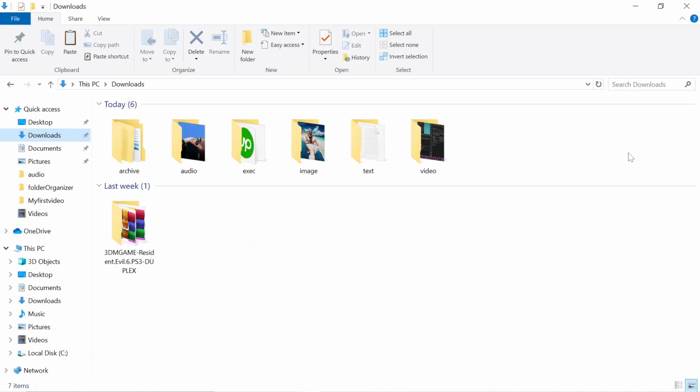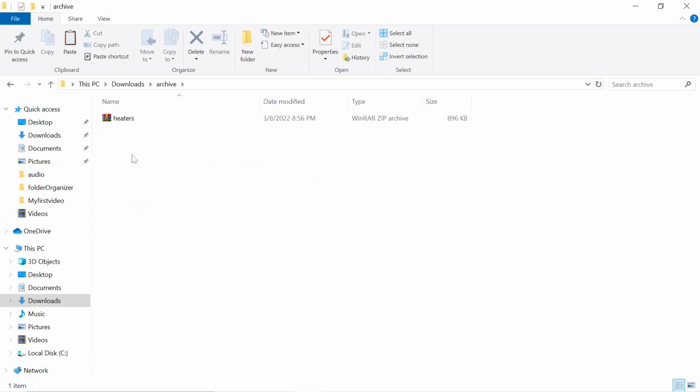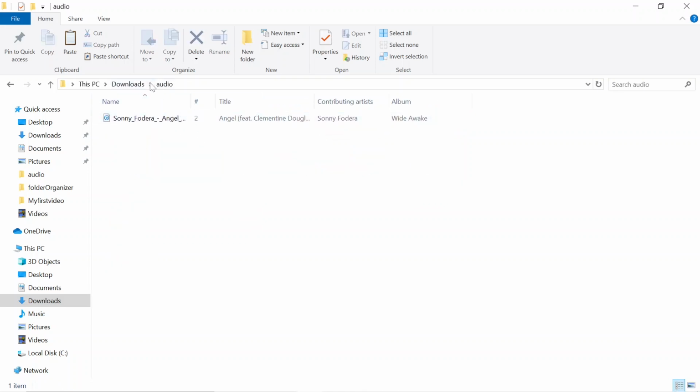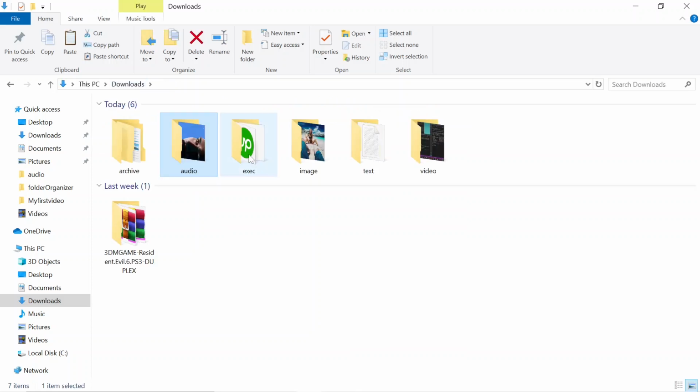As you can see, it moved our files to a folder. It created a folder for the category of the file. For example, it created a folder named archive for the zip file to place only zip files. It created a folder called audio to place only audio files, no matter the extension.